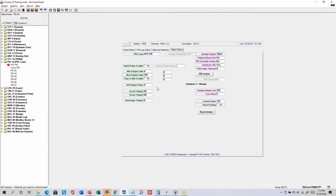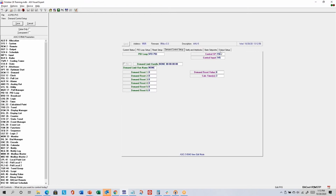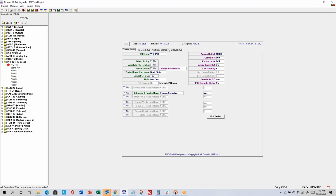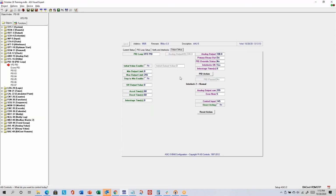So these three parameters shouldn't really be shown here. Once I send that report off, what somebody's going to end up doing is going into the edit layout mode, finding the output setup tab, and then to delete an item, you just click and drag like you're going to reposition, but there's this trash can lower right. So someone's going to do probably something like that. And then you click save when you're done, and now you won't see those anymore, and they'll build that into the next installation version. You don't need to worry about that now, but I just want to show you one thing you could do while editing the layout.